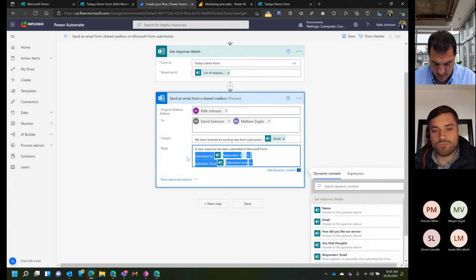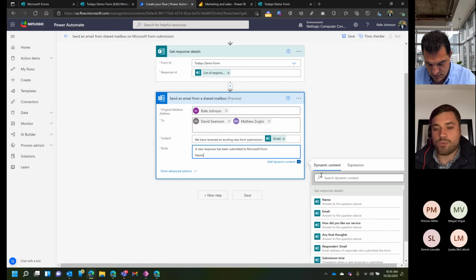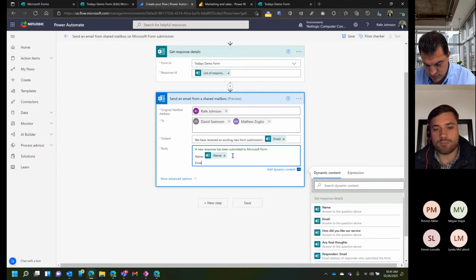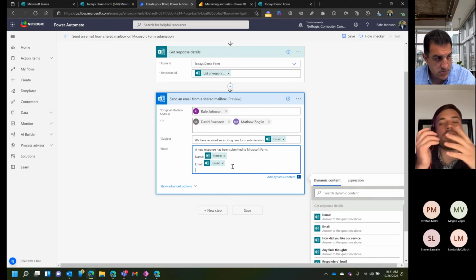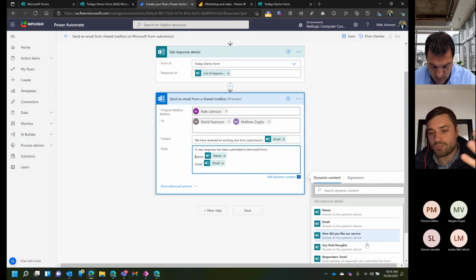Now from here, the body, let's go ahead and add in all of the details. So I could say, I want to know exactly who the person was that submitted it. We can put in their email. And now by building this once, whether that form is submitted 1 time, 2 times, 100 times, the flow will run every single place and give you all of the information to your Outlook.